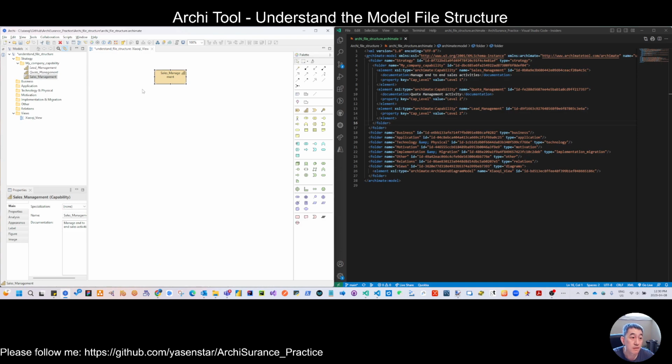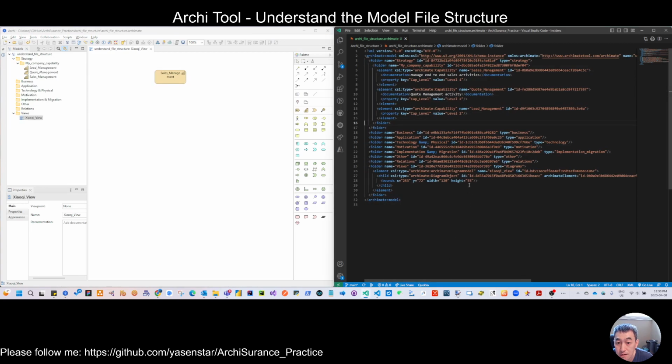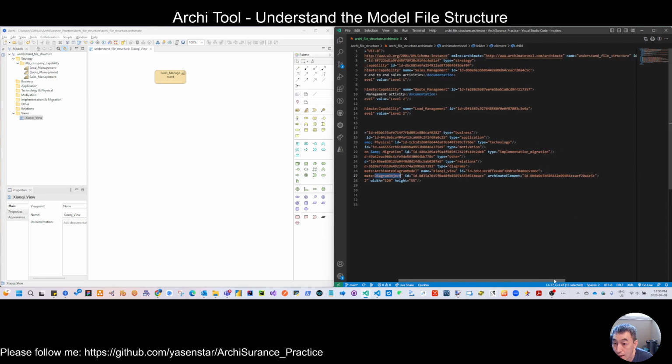I drag the sales management here. I suppose something should happen in this view, so let me save that. Yes, as expected, and they also store something more. If you see here, I got my diagram object, I got this ID, I got the element.